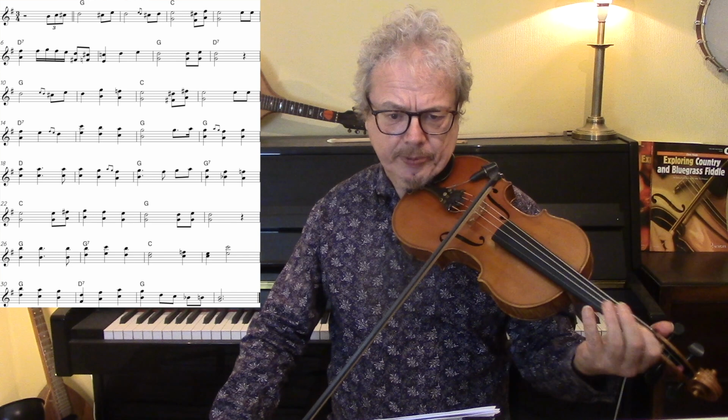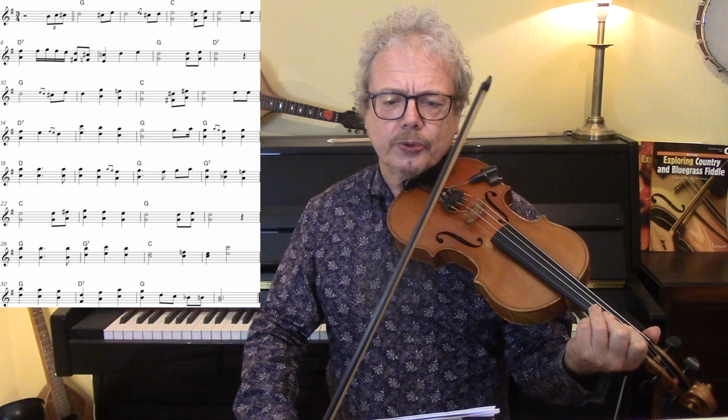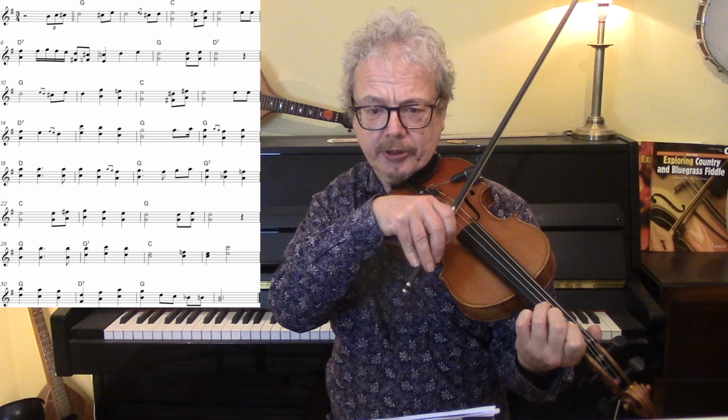Okay, now let's look more slowly and in detail at The Old Rugged Cross version 2. So we're going to start off with a little triplet. So I'm going to do this first finger stretched, like that. One, two, three, one, two. Okay, here we've got two grace notes. And we're slurring them, putting these at the end of a bow, like that.